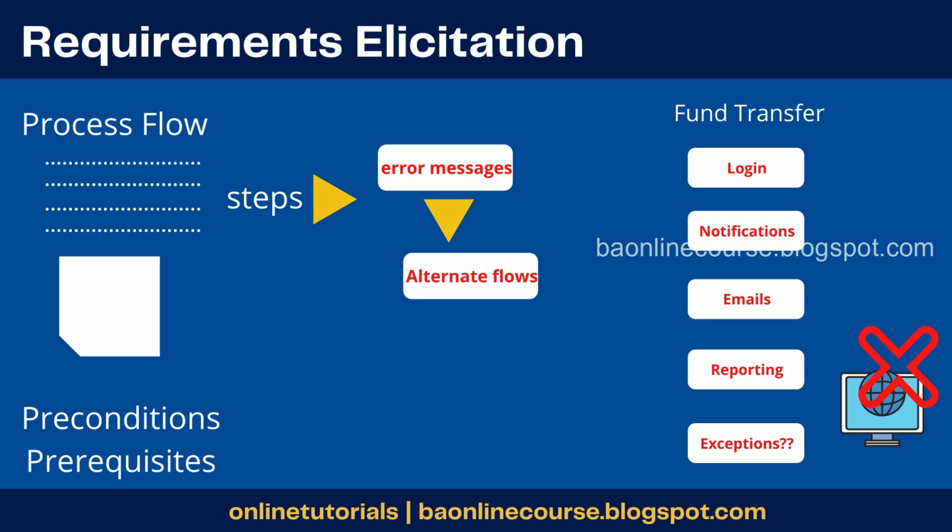So you'll figure out about your alternate flows. All right. Then you'll ask questions regarding are there any prerequisites, something which should have been completed before we even start this requirement, right? So before even logging in, should you do something? Should you check whether something is already there? Maybe he should register first, right? He should be an active user. He should not have been blocked, or his user ID should not have been blocked because his password is compromised or something like that, right? So I need to perform these checks before I log in, right? So you're getting those preconditions.